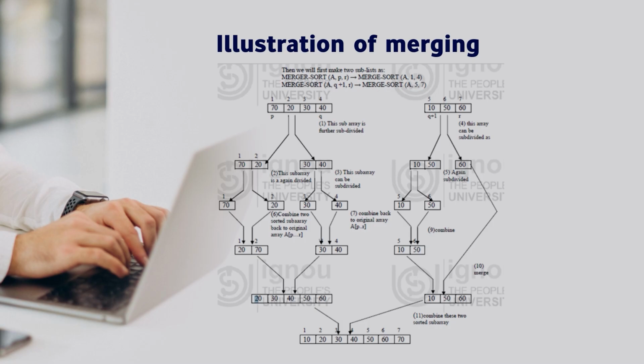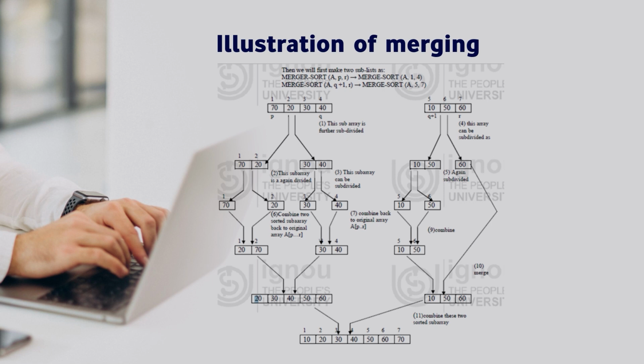This particular step is being performed when you are merging the list. Keep that in mind. So if you check here, when you are merging the lists 20, 70 and 30, 40, what will happen? Again infinity will be placed at both of the ends, because this is the merge procedure. Now the 2 pointers i and j: i will be placed at 20, j will be placed at 30, and what will happen? Compare i with j. So i will be lesser than j. So what you will do is place 20, and increment the pointer to 70.